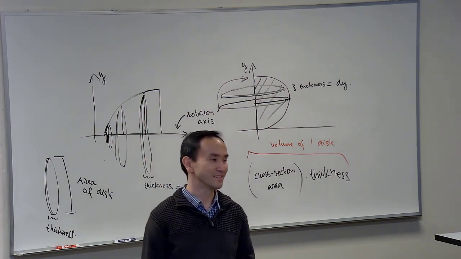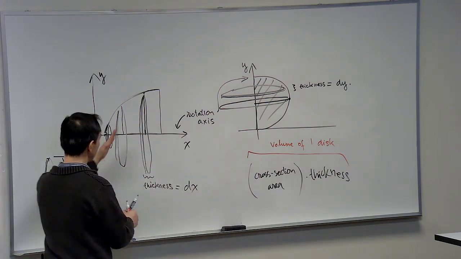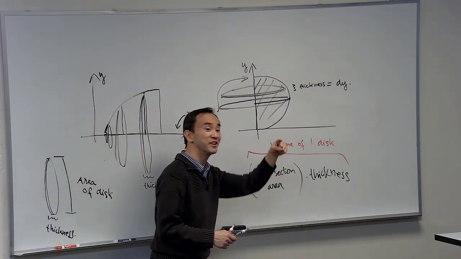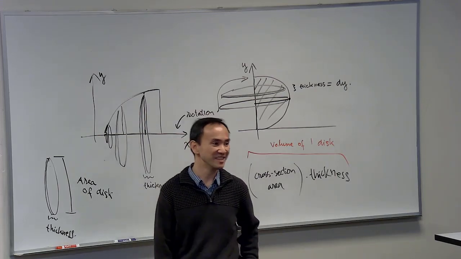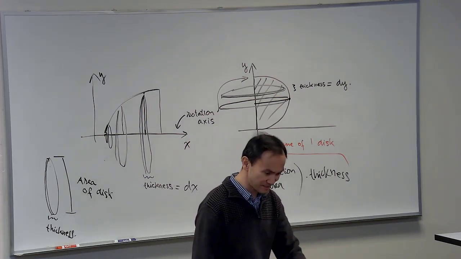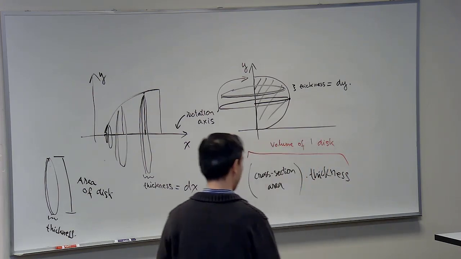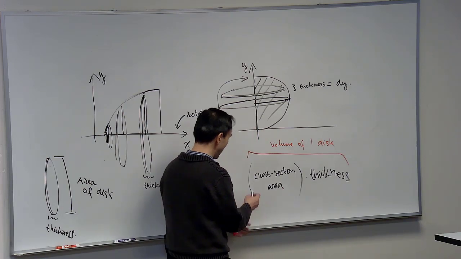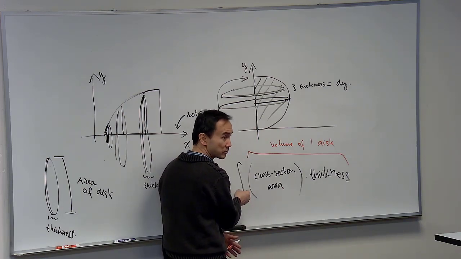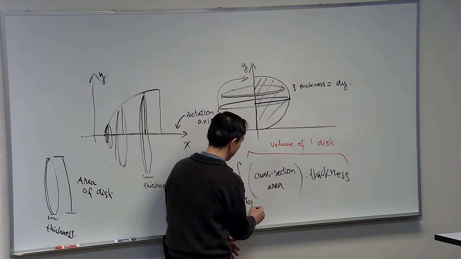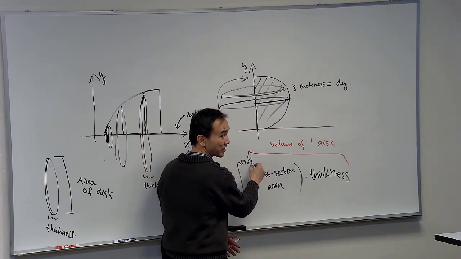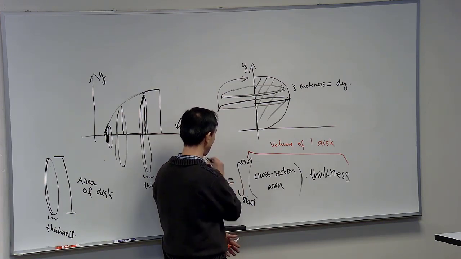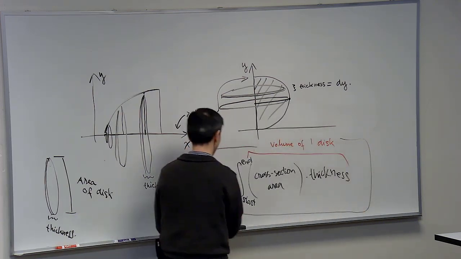So if the discs are perpendicular to the x-axis, then the thickness is dx, and the cross section, eventually we're going to express as a function of x. That's the way a lot of textbooks explain it, they try to get it in terms of a function, but I want you to see this fundamental. Then we accumulate all of those volumes from the start to the end. That's the fundamental way we get the total volume of that revolved solid.